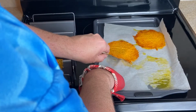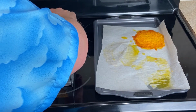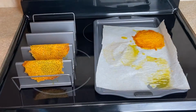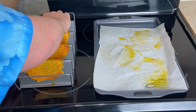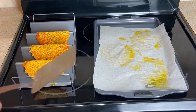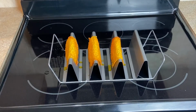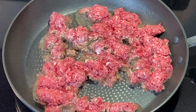So after it sits for about 2 minutes, you're going to take them off the pan with a spatula and hang them over your wooden spoon, wire rack, or taco form like I've got here. And they are going to be greasy, so just let the grease strip off, let them sit for a couple of minutes, and then I like to pat them with a paper towel after, just to soak up any excess grease. But they're nice and delicious and crispy.